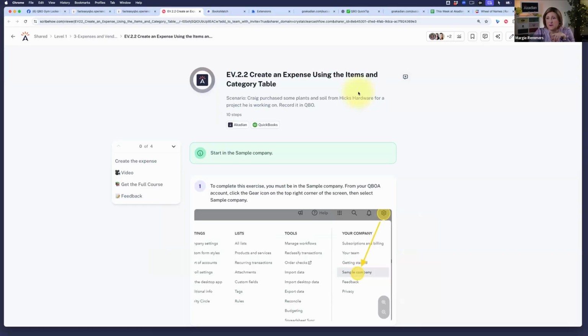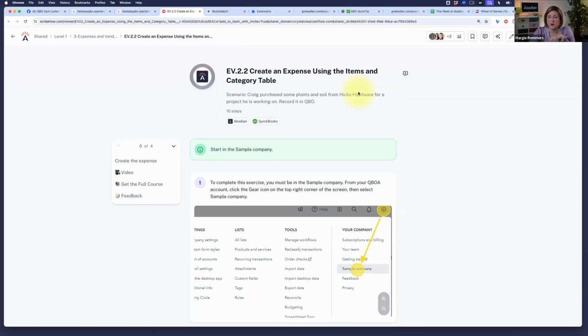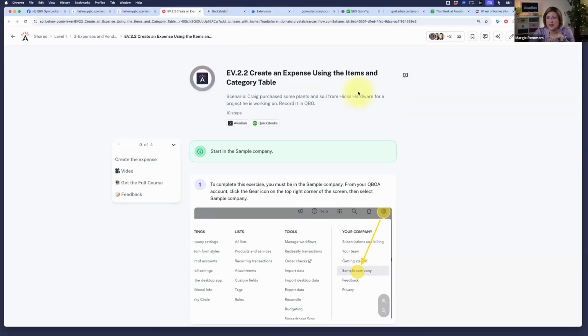Now, somebody said, Melanie's like, how's the sample company working today, any better? I have not been in the sample company today, so I don't know. But for those of you who've been under a rock, it's not just the sample company, it's like real accounts as well. But I think the real accounts have mostly been fixed, and now it's probably just the sample company where we're getting errors all the time. I did get some intel.